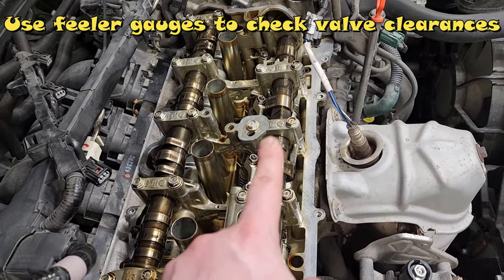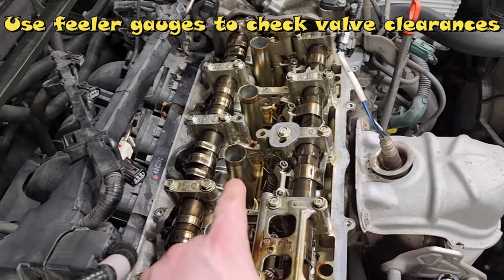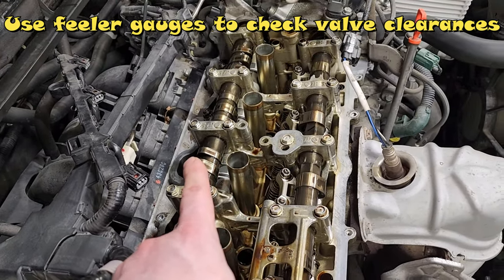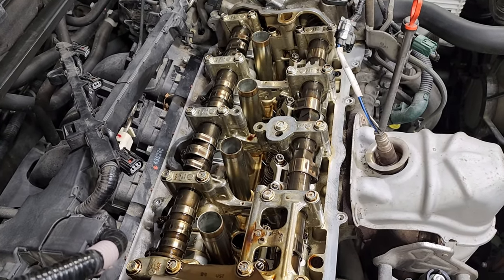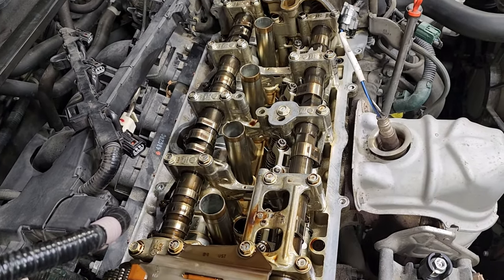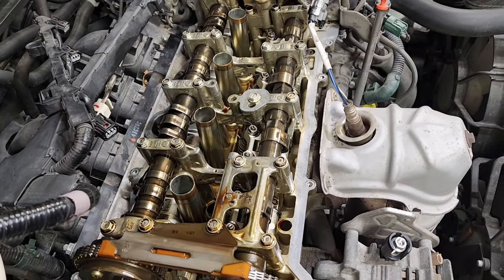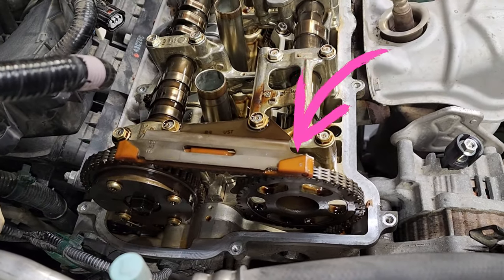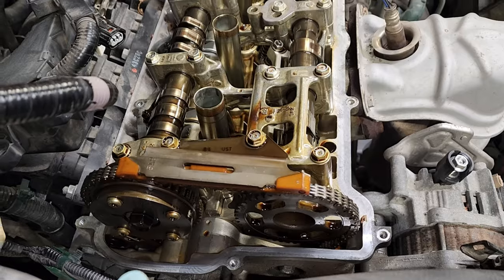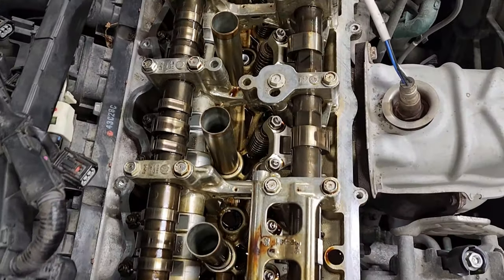I had one that was a little bit tighter on the 10 than the rest, but still pretty decent. And I had one on the 8 that was a little looser, but again still within the 8 to 10 range. So that's good news. If you're going to do this and take it apart, that's certainly something to check. Then obviously pay attention to your chain guides for your timing chain — take a look at the wear and condition of that, paying attention to everything inside here.